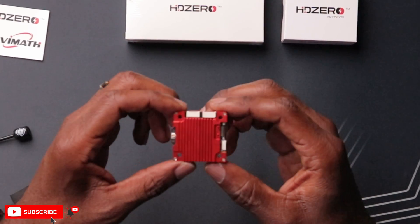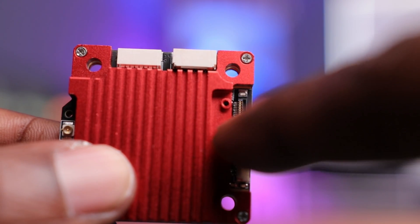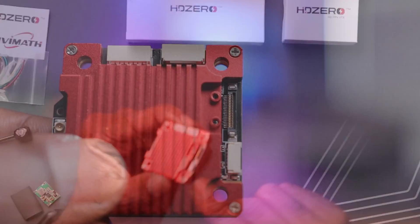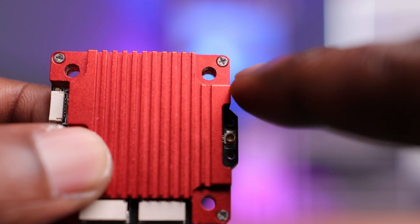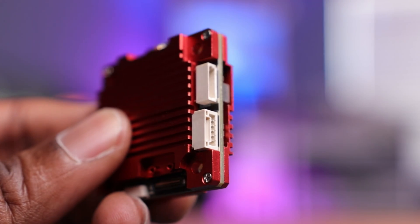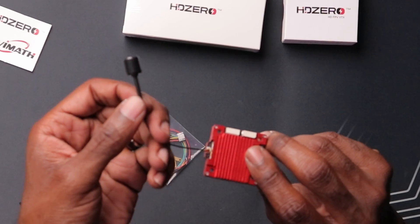It did work — some guys just used double-sided tape with zip ties to actually secure this to their drones. Underneath is where the fun begins with the VTX, where you have all the ports. You have the MIPI port for the camera, and two holes for the retention plate to secure the MIPI cable. Next to that you have a keypad port to change functions on the VTX. On the other side there's a UFL connector for the antenna, and on the back you have a port for the flight controller to interact with the VTX, as well as a firmware update port. One issue pilots had with the V1 was that these ports would stick out too far, and during a crash it would rip a pad off — maybe the firmware update port or the flight controller interaction port.